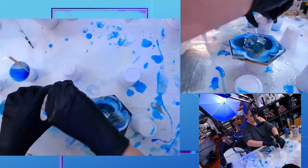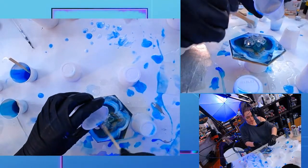Squeak, squeak. Oh, squeak, squeak. I meant to put some clear on first. I like how you just get a little stiff when you pick them up. Go ahead. They didn't do nothing, but they didn't.